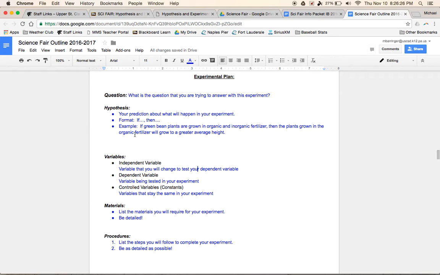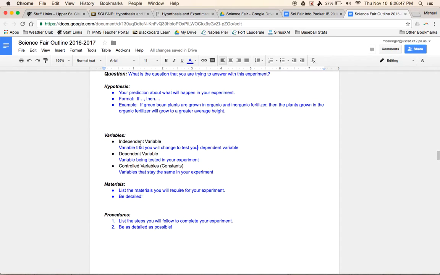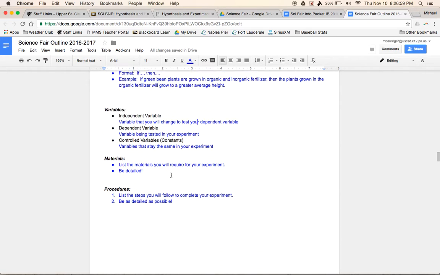If you're doing the plant one like I just explained, maybe your hypothesis is Vigoro fertilizer, or maybe it's Scott's fertilizer. It doesn't really matter. If we use Scott's, then the plants will grow the highest. Okay, you got to use that if-then statement there for your hypothesis. Then you need to come up with the independent variable, the dependent variable. Again, erasing the blue and putting in your own answer. Some of the controlled variables or the constants, things that are going to remain the same throughout the entire experiment.